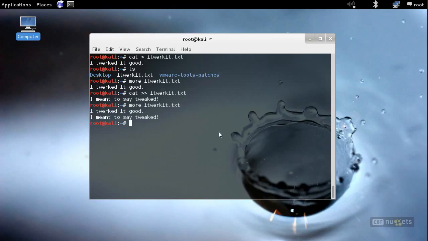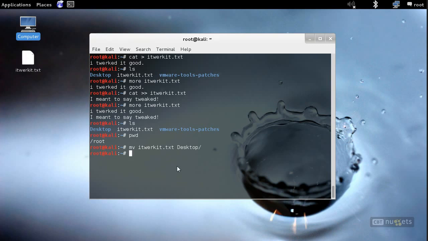Now let's also work with this file a little bit. Let's see, where is it? It's in the root folder. Okay, so if I want to double check which folder I'm in, I can do a pwd and press enter, and it'll tell me that I'm in the root. Well, I might not want it there. Maybe I want it on my desktop. So I would just say move, which would actually be mv, and then iTorqueit.txt to, and then I would just say desktop. Okay, and press enter, and now we should see it pop up right here.